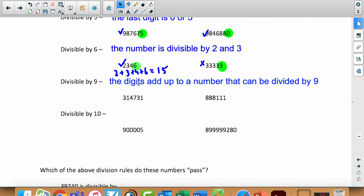For 9, it's kind of like 3. You add up all the digits, but in this case, you're going to see if they're divisible by 9. So let's try. If we add together 3 plus 1 plus 4 plus 7 plus 3 plus 1, oh my gosh. 3 plus 1 is 4, plus another 4 is 8, plus 7 is 15, plus 3 is 18, plus 1 is 19. If you want, you could add again. 1 plus 9 is 10. Is 19 divisible by 9? No. Is 10 divisible by 9? No. So this one's definitely a no.